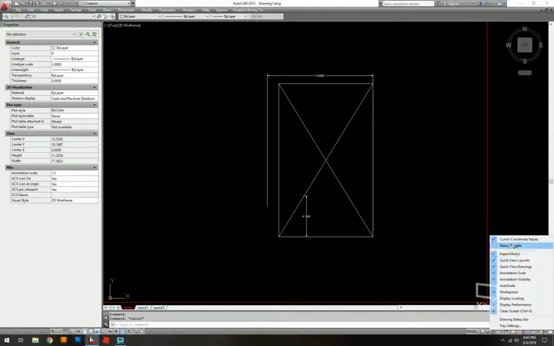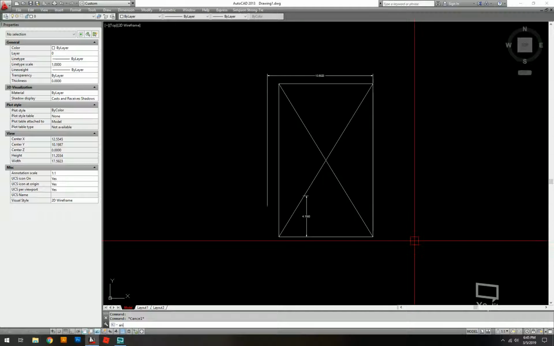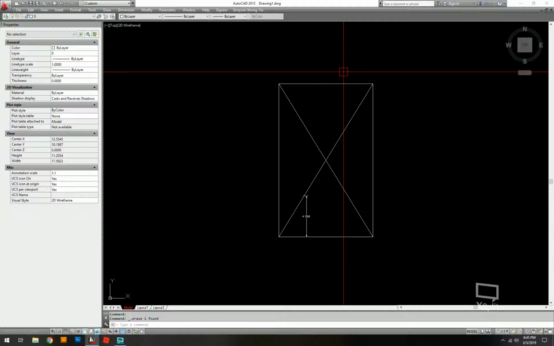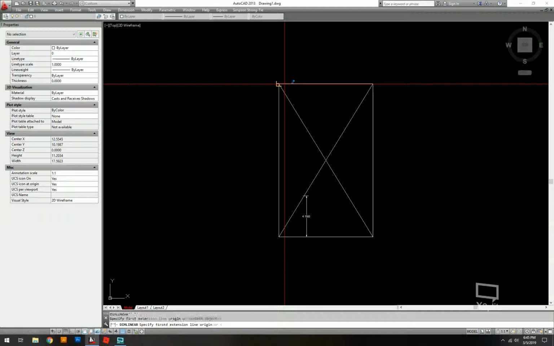Draw settings. Possible I took it off. Let's see. Annotation monitor is what I'm looking for. Interesting. That should show up somewhere down here. Well then, I guess I won't be able to show you that, but you can always do it over again.